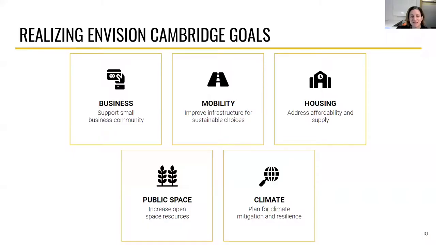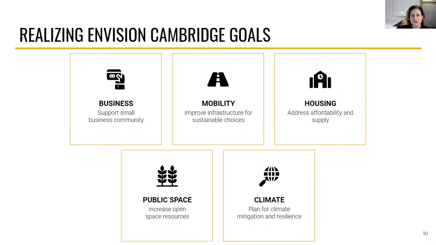First, Envision Cambridge laid out a growth management framework for how and where Cambridge would change over time. The Cambridge Street corridor was identified as an area that is experiencing and will continue to experience significant development pressure. We all know the development pressure that's happening in Boynton Yards and Union Square, and the continued pressure from Kendall Square, and how that impacts the Cambridge Street corridor from both an infrastructure and transportation perspective, but also a housing and business perspective.